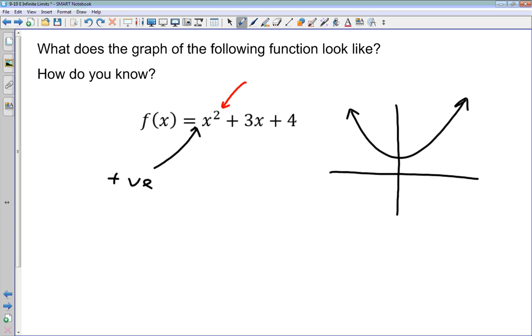And they knew that it was a parabola because when we looked at whether this exponent here on this leading term was odd or even. If it's even, we know that the two ends of our function have to sort of tend off in the same direction. Okay. So we've been working on this since grade 10. You did a lot of this in advanced functions. Let's talk about this in terms of limits a little bit.